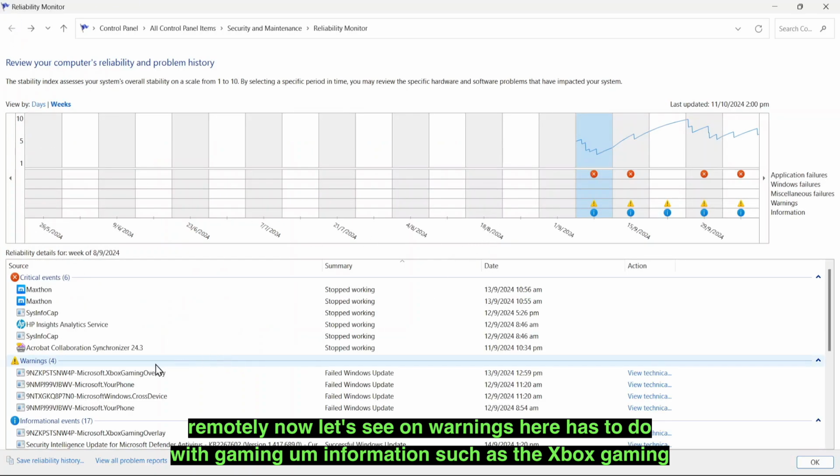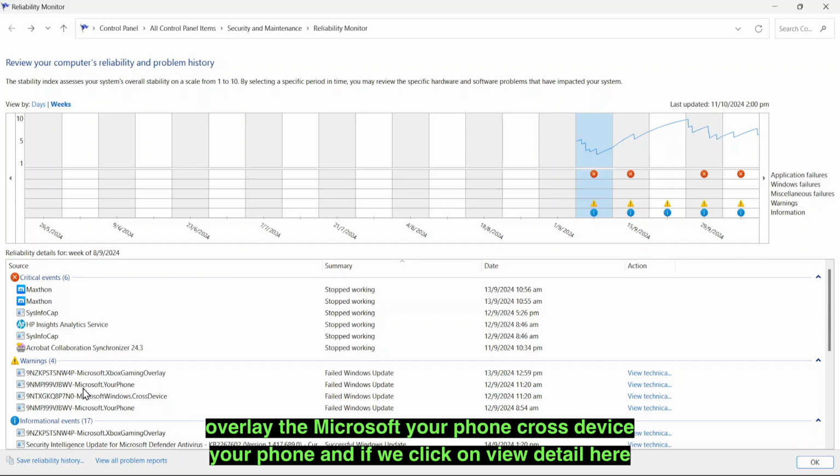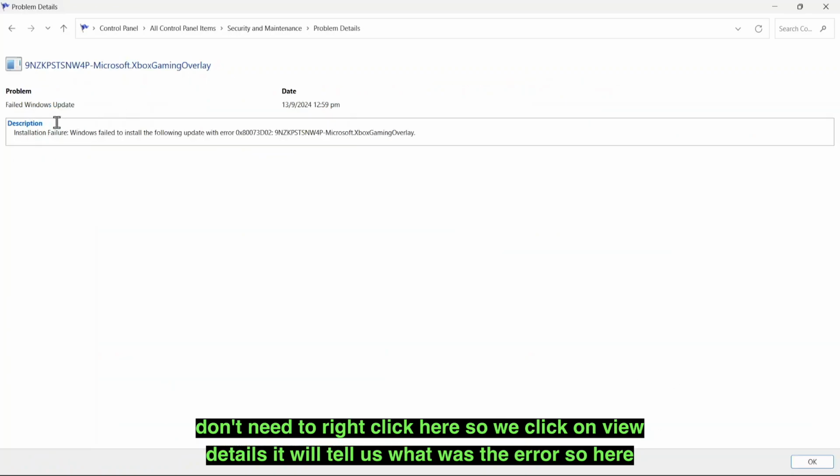Now, let's see the warnings. Here it has to do with gaming information, such as the Xbox gaming overlay, the Microsoft Your Phone cross-device. If we click on view details here, we don't need to right click. It will tell us what the error was.